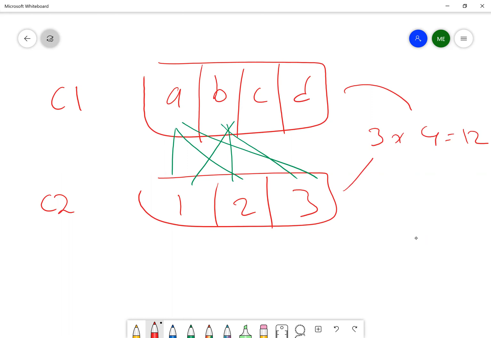So basically, if this is attack and this was defense, then I have tested every possible team in existence that could have existed. Whether they're very good at attack, very bad at defense, very good at defense, very bad at attack, anything in the middle, I've tested all of them.